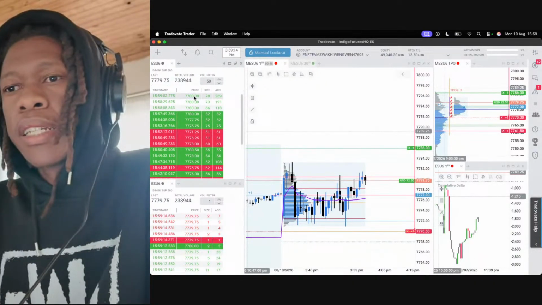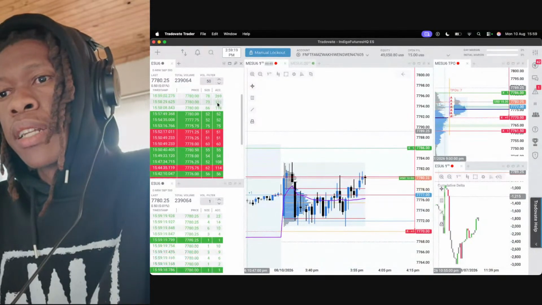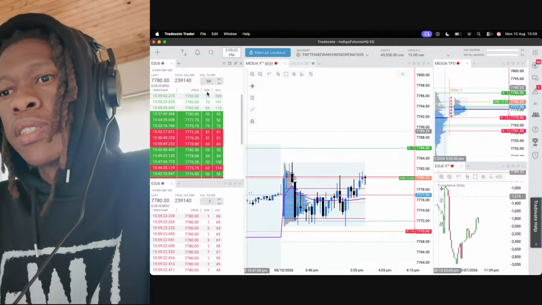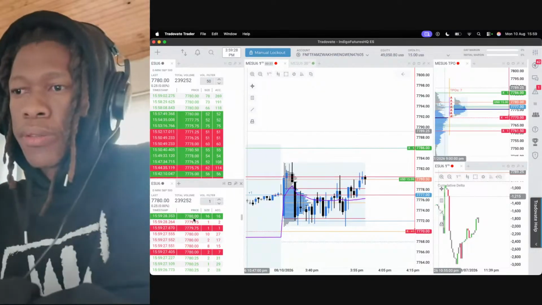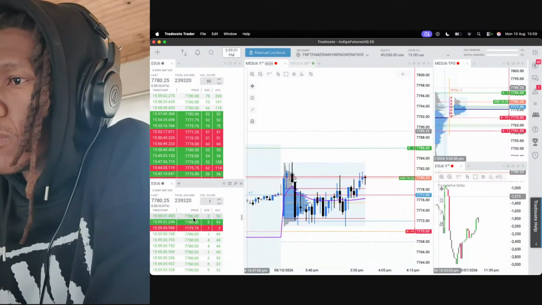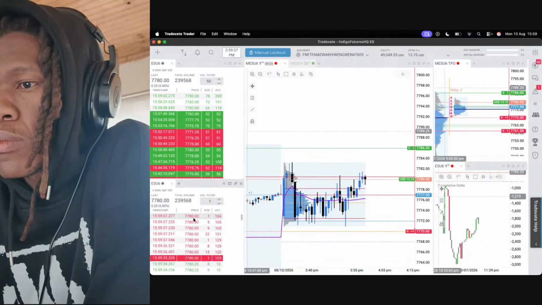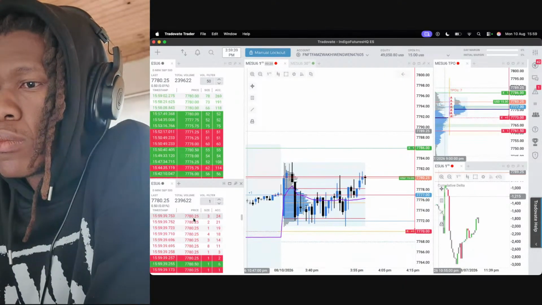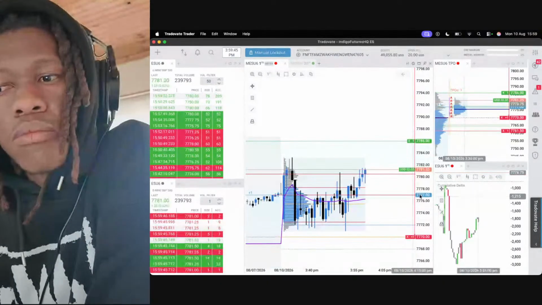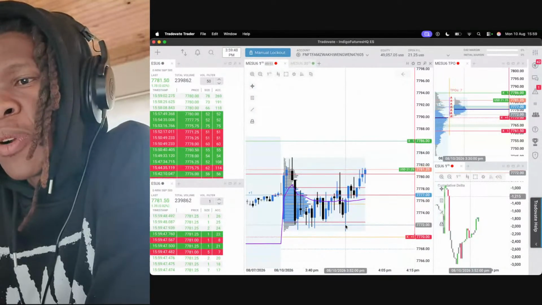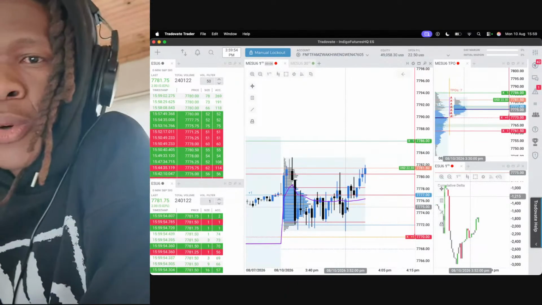Yeah, letting go of the 780s. I don't really like how this looks. 269 accumulated, 118, 191, 269, and pretty sizable, pretty huge size. Yeah, really could have waited for the overnight point of control. But how do you know you're going to get a big spike up like that, right? There's no real way of knowing.